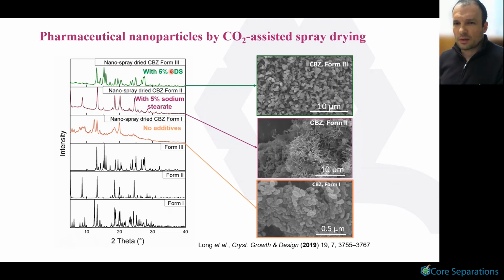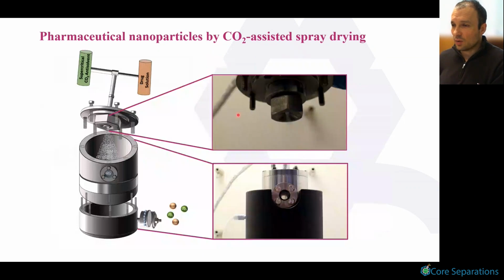It works very well. We can control particle size, solid state form, amorphous versus crystalline. And if we are producing crystalline material, we can tweak the polymorphic form that we are producing. The challenge was always collecting the API particles. It doesn't matter how well you control your process, how well you control the attributes of your particles, if you only collect 5% of what you have actually sprayed. You want to go from 5% up to 80% and 90%, because most of the nanoparticles get trapped on the walls of the drying chamber. They are so electrostatic, because they're very small and charged, that they coat your drying chamber and not much gets out through your collecting vessel.